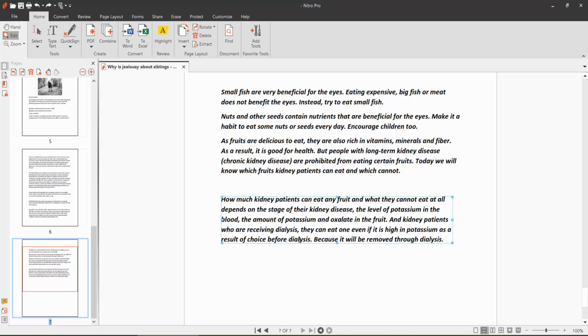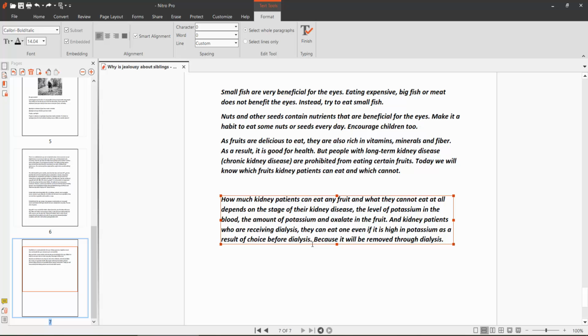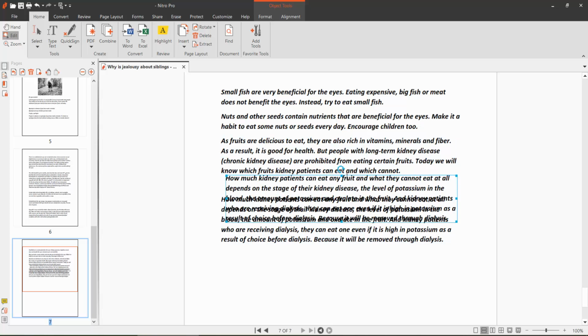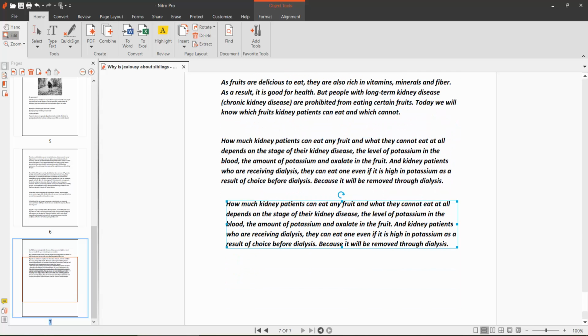Now click on this text box and put your mouse cursor on this text box border and click it and select. Now click the right button of your mouse and here you will find this copy option, or press Ctrl C on your keyboard. Now press Ctrl V and this text box is now pasted here, and see this.